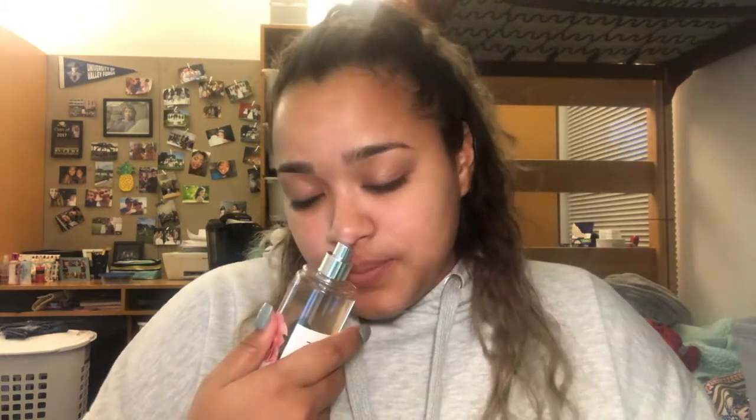So this is the newest scent to my collection, and I'm so mad. This is what inspired the video. I was talking about filming the video in one of my last videos, but I bought this and I was like, oh my gosh, I have too many perfumes, Marissa, what is wrong with you? Why would you buy this? But this smells so banging. Does it have the key notes? Probably not, but it is very musky. If you hate me right now, you know, just click off the video. I'm sorry. But this smells so banging.